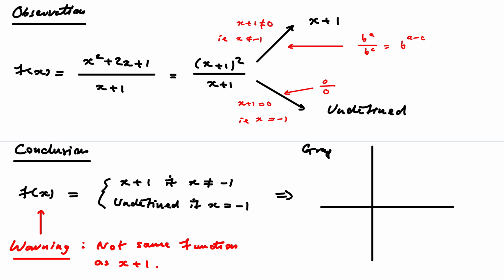So the graph of my function y is f of x, not x plus 1, should be basically exactly the same as the graph of y of x, but with a core caveat that it's missing this point here at -1. Okay, so at -1 we're undefined. So this is an interesting example. This is a graph which looks almost exactly the same as the straight line, with the single difference that we're missing one point. And I know I'm exaggerating it there with this huge hole. It's not a huge hole, it's just one point being removed.